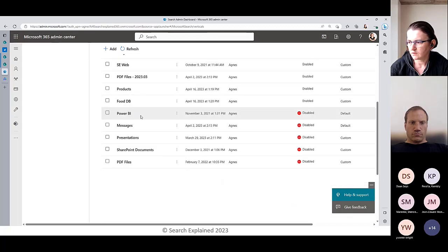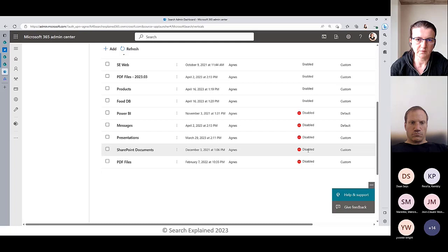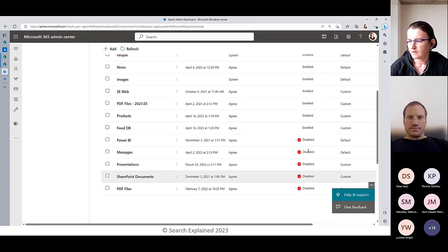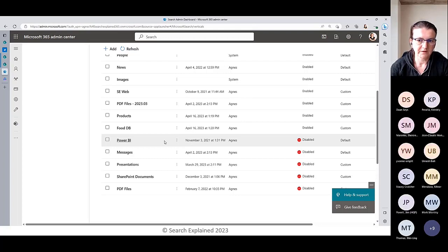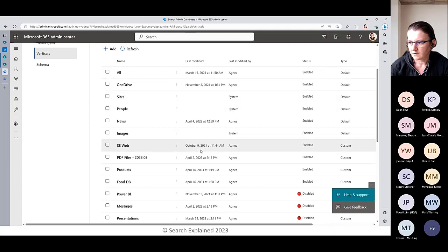And if I scroll down to the bottom of this list, you can see that some verticals are disabled. So this is the first thing that you can do. You can disable some verticals if you want to. So for example, we don't use Power BI in this demo environment, therefore I disabled the Power BI vertical. And you can do the same with most of these verticals.